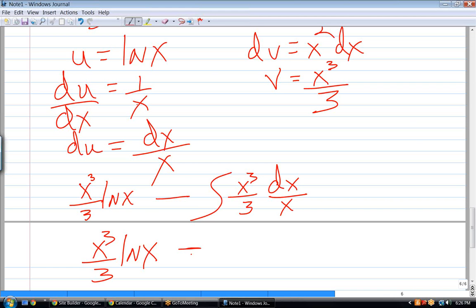What's this after I remove the integral? Always think power rule as the first thing you're going to try. Can you use the power rule to find the integral of this? I think so. And if you can, just do it step by step: add 1 to the exponent and divide by the new exponent. So x to the 4th over 4? Well, over 4 times 3.